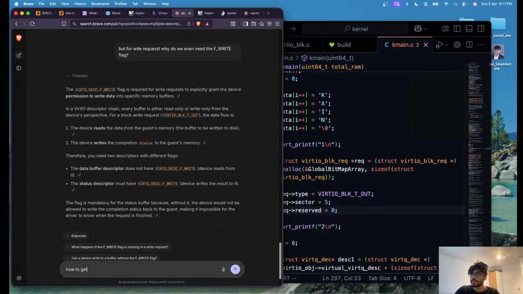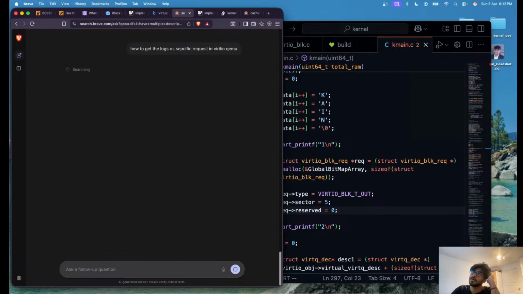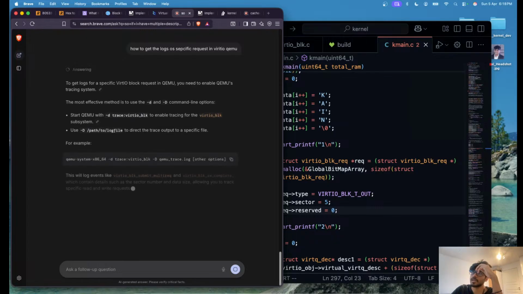How to get all logs of the specific requests in which I need to know what is happening. I have no clue.